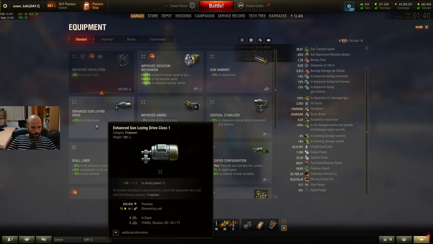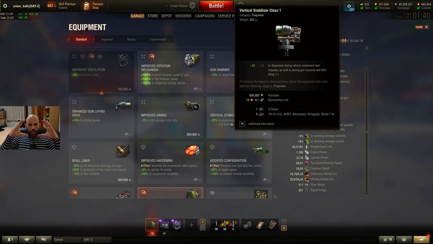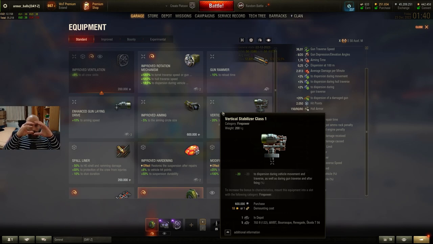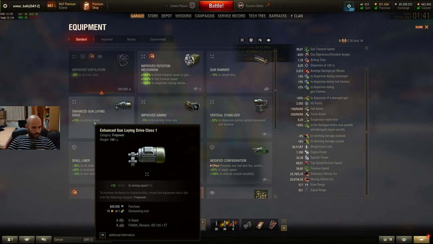Enhanced gun laying drive increases aiming speed. Actually, this is not so good, because the main difference between increasing aiming speed and the vertical stabilizer is that the vertical stabilizer instantly decreases your reticle by 20%, while aiming speed acts at that moment and then the reticle shrinks to the minimum. So it's much better to get minus 20% instantly than to increase aiming speed by 10%. Sometimes you will combine these two things, but usually you will not, because you have much more important equipment to mount than aiming speed.